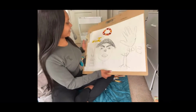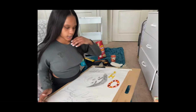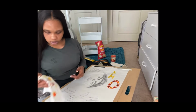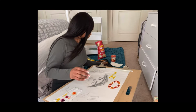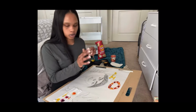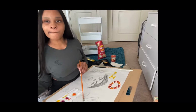Okay, we got his name now. And now we about to go ahead and... Wait, should I paint this? We gonna paint this hand first because I don't want to have to try to... Yeah, we're going to paint this hand first. Let's use this one for the hand. And this hand will be black.